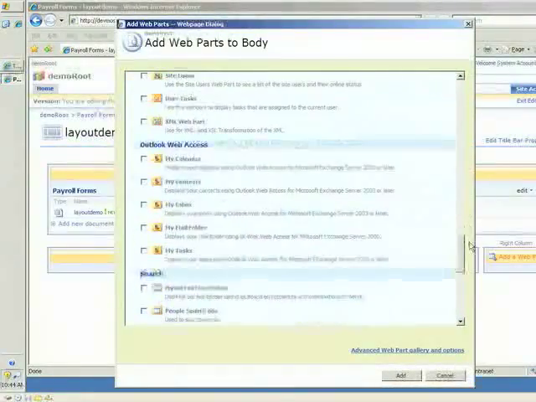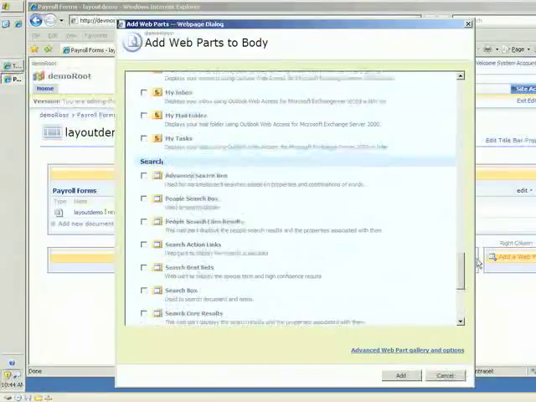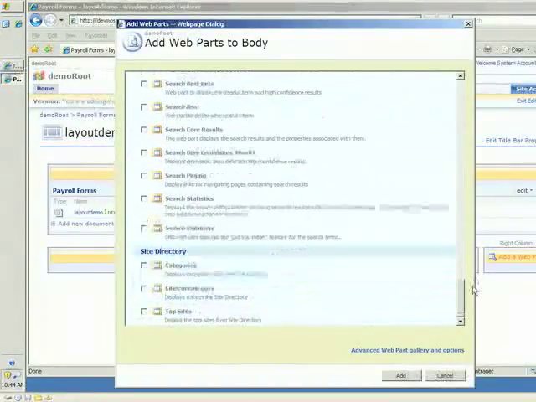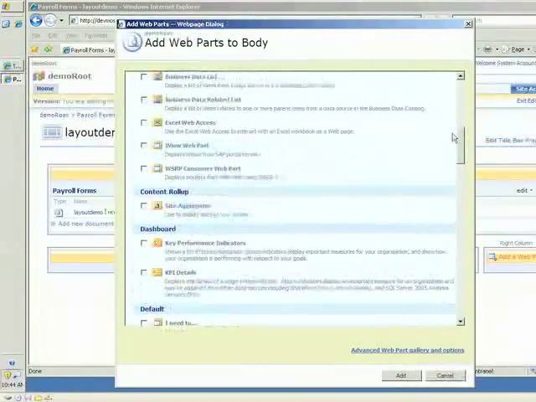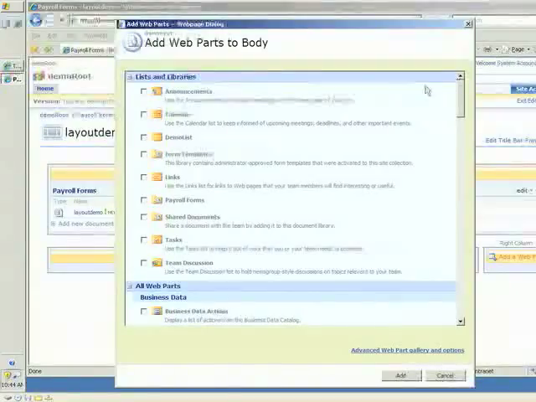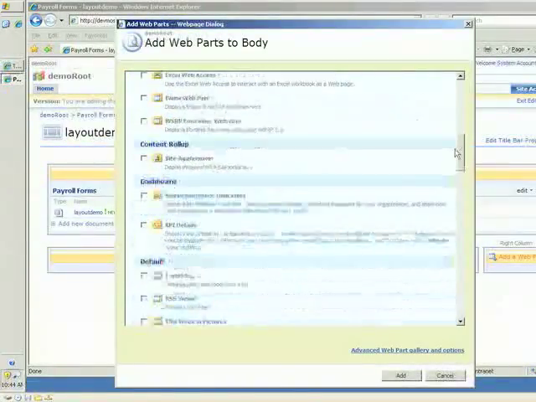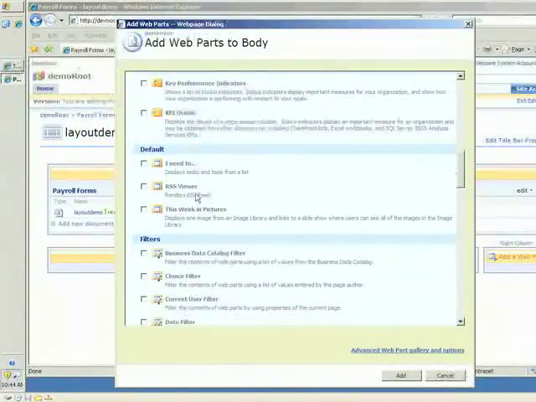Then it may be the case that I want to add a message to my users. I can choose any of these other web parts, either announcements, site aggregator, which wraps up content from all the subsites, or I could add different RSS feeds, which are particularly interesting, that bring in content from other websites.